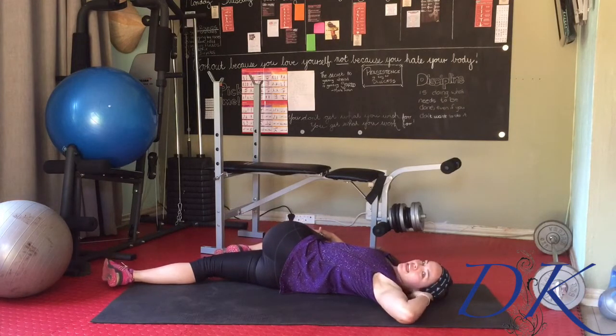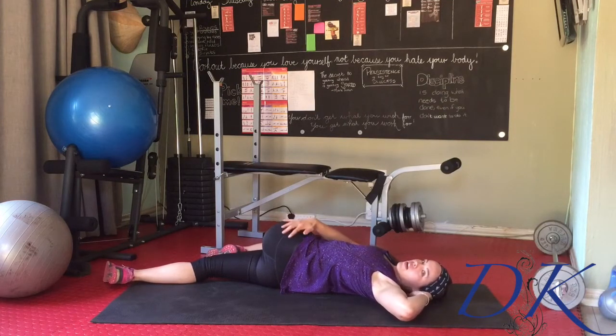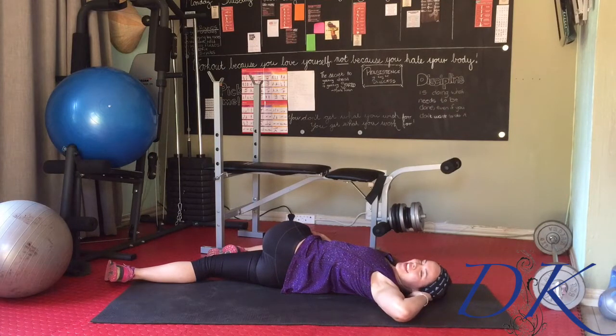Try to keep your shoulder and elbow connected to the floor as you rotate through the spine and across the hip. Gently try not to force anything — whatever's tightest, you'll stretch first. You might feel it more over the hip, right down the outside of the thigh, or in the lower back first.